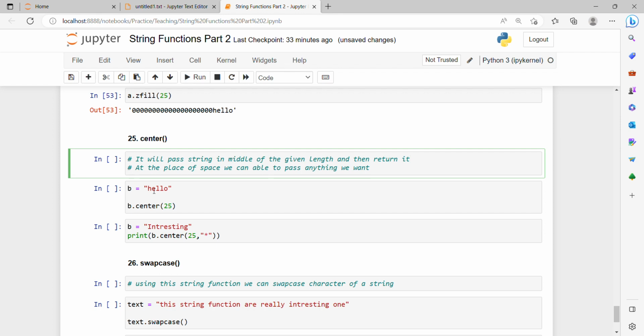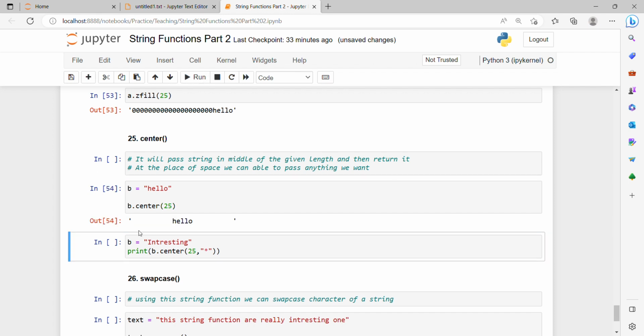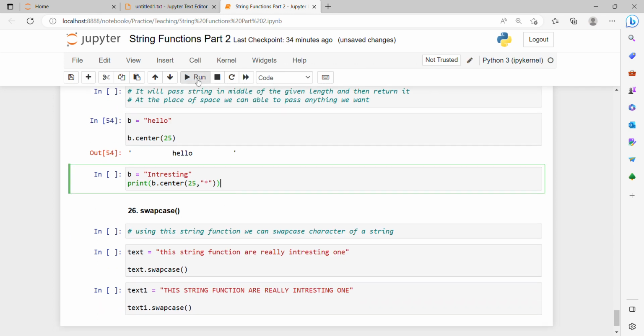So I have written hello here, and I am using the variable b.center of 25. So it will return this hello at the center of this 25. See here it is taking empty spaces before and after, and at the center it wrote that hello.